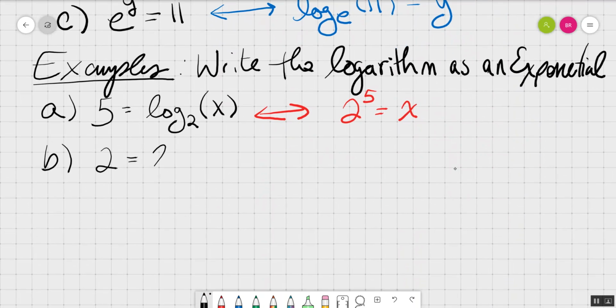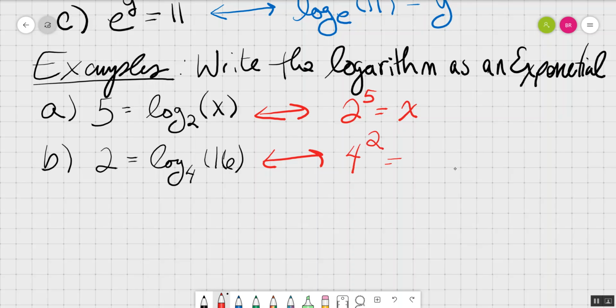Let's do 2 is equal to the log base 4 of 16. We're going to rewrite this. 4 to the exponent 2 is 16. Oh, it is 16. Yay! I just realized I could have done this one up above. You can work out what 2 to the 5th is. If you take 2 and raise it to the 5th power, you get 32. So we could have taken this one even further and said it's 32, because that's what it is. I can't believe I didn't do that. Whoops.